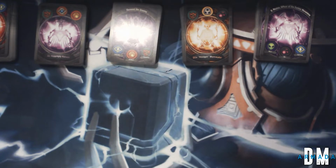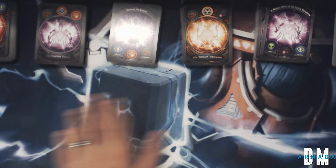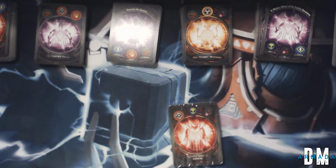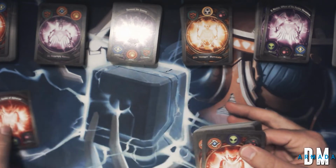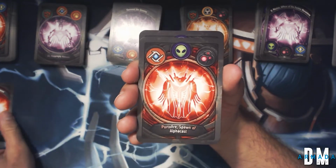Alec, Palace First Mate. All right, we're 6 in. Outside of that first one, these other ones are just pretty interesting. They're not like crazy. Of course, then again, if we're comparing it to the last box that we opened, which was bonkers, then we're gonna have a hard time matching it. Okay, I love Logos. I like where they're going with Mars, and Dis seems interesting. Of course, this is the 4th Dis deck in a row, so we're kind of getting to the point where we've seen most of those interesting Dis cards, except that one dude that I mentioned earlier. The deck has an interesting name. Portifier, Spawn of AlphaCast. AlphaCast sounds like a podcast name.